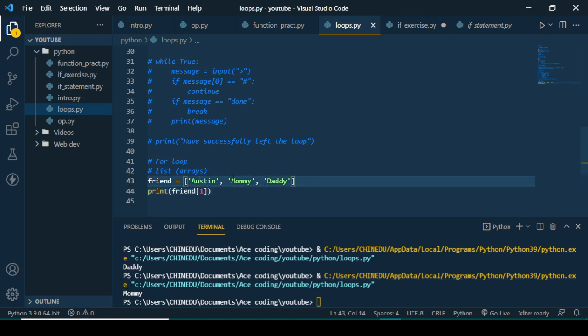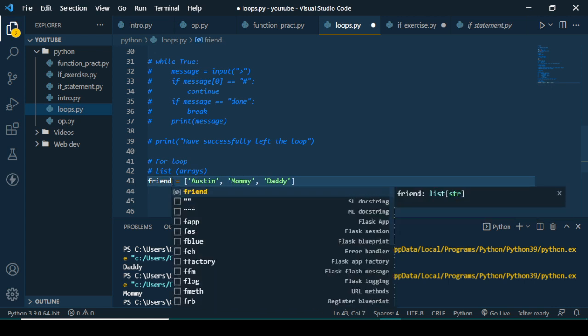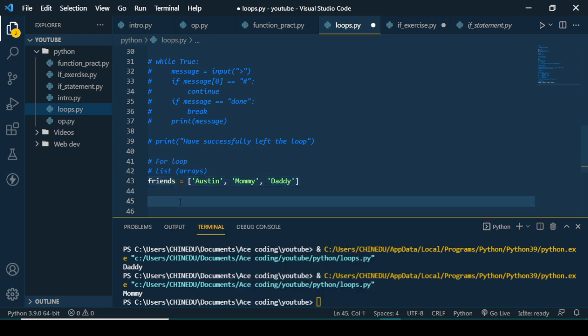So I have to do it individually. But let's say I want to send my friends some messages, just for the example I'm about to give. How do I do that? I use a for loop. We could also use a while loop, but it's going to be a little bit longer. So a for loop is actually an easier way to do that.